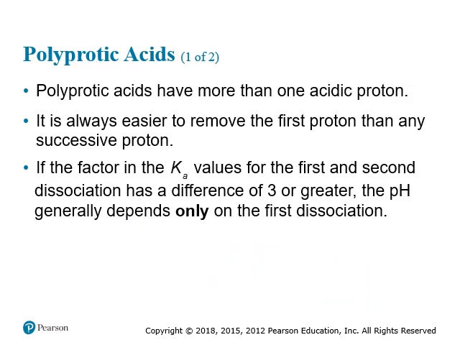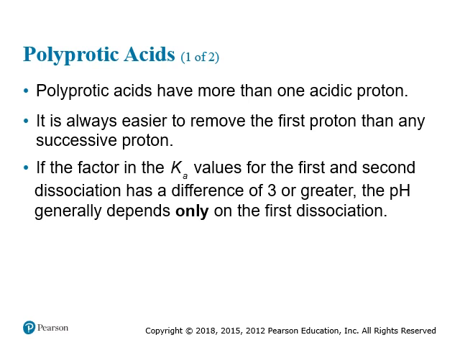Now, for the most part, the acids that we've dealt with so far have been able to donate one proton. Those acids we would classify as being monoprotic, since they are willing to donate only one proton. But there are a series of acids that are able to donate more than one proton. These acids would be characterized as polyprotic acids.